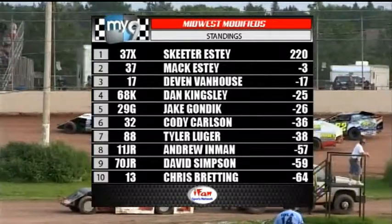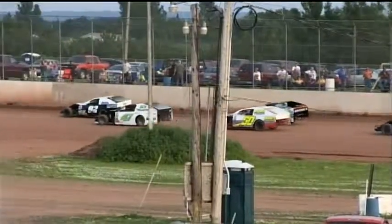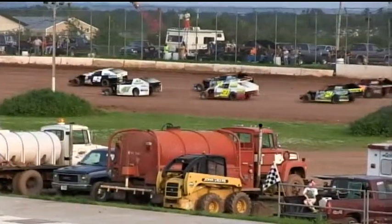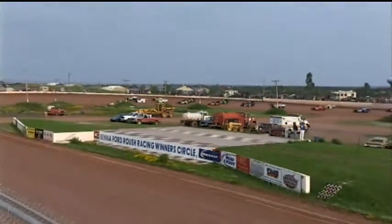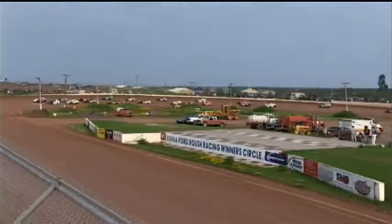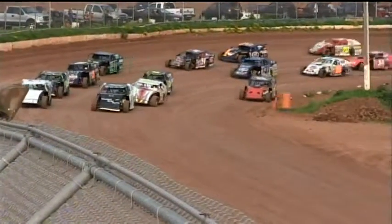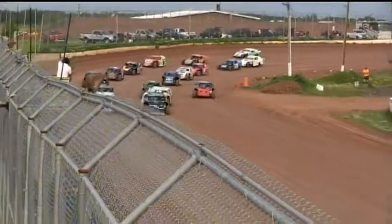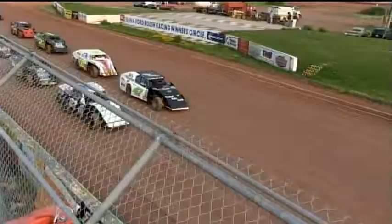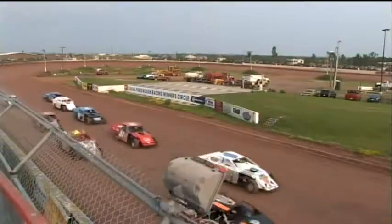And then the Estys have ruled early on here. It'll be interesting to see if that's still the case midway through the season, and if they're able to continue their mojo here at Amsoil Motor Speedway. This has been a good place for them. And does seat time become a problem with just not many features, not a lot of racing here over the last month? Yeah, I wouldn't say it's really a problem because they go everywhere else and race, so they're still getting some seat time. But seat time at this track, you usually get into a rhythm over the season when there's not that many delays. Certainly a lot of these guys race Saturday somewhere else, and then Sunday at Proctor, so they're getting in a couple of races besides this anyways.